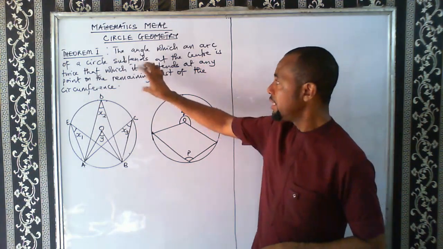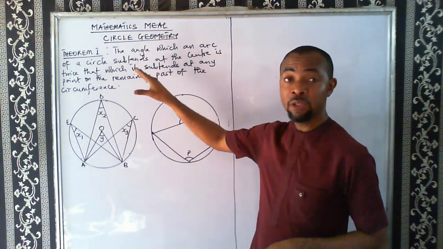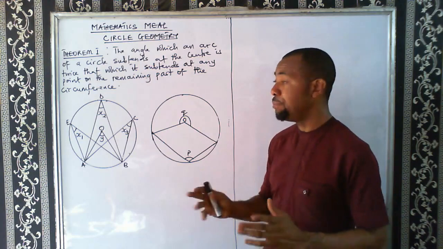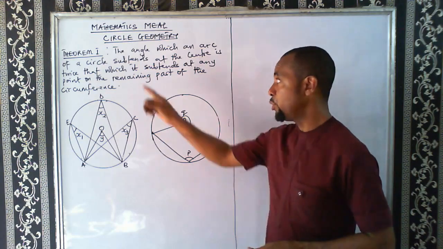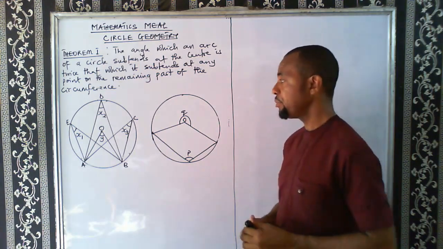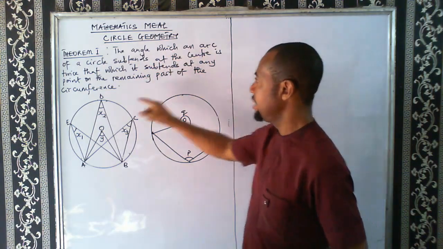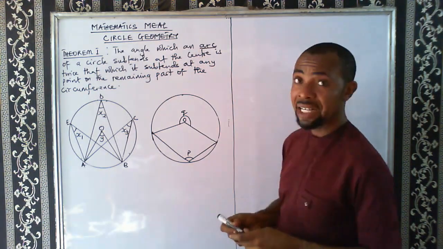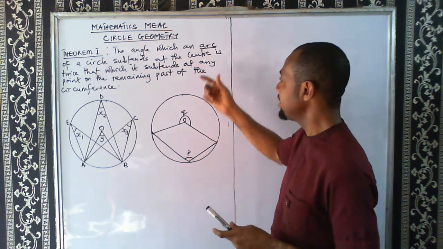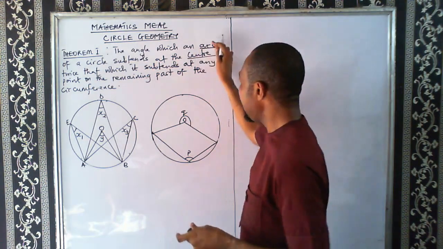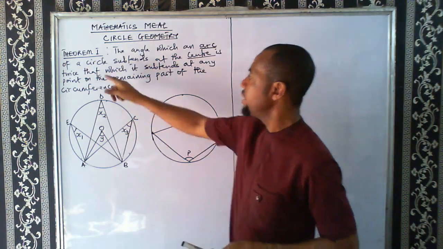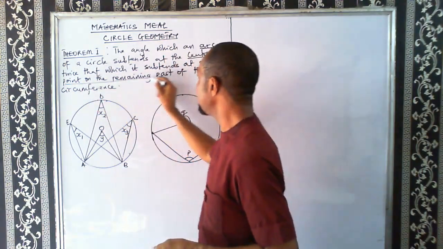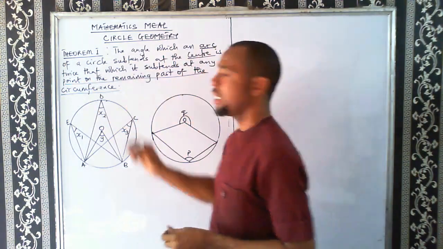So we are going to derive certain important points that were mentioned in this particular theorem so that students can understand the basis of circle theorem 1. Okay, let's look at this. It says the angle which an arc subtends. So the first important term I want you to note is the arc, subtends at the center. So another important point, an arc subtends at the center is twice that which it subtends at any point of the remaining part of the circumference.